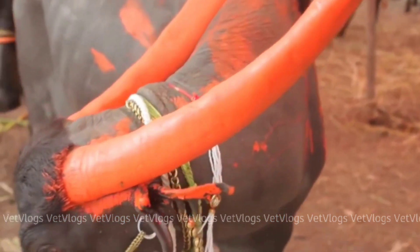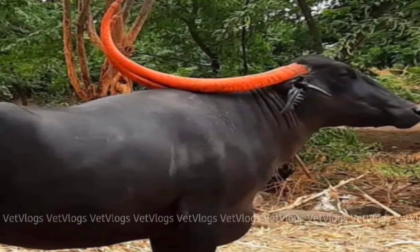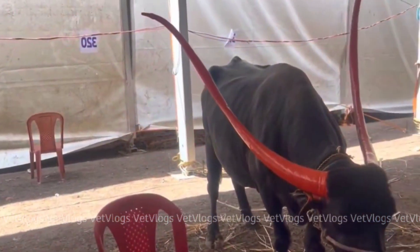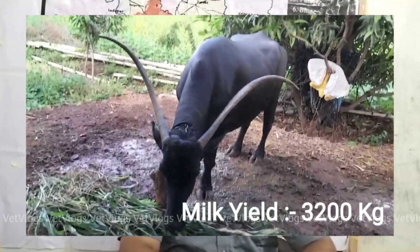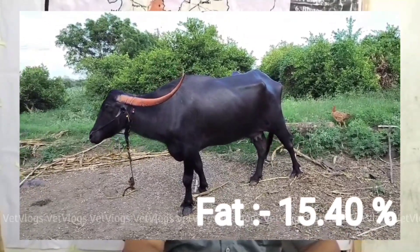Milk recording activity is being carried out by a local person in the village who has been trained for the same. With the help of this recording, the best yield animals are mated with the best bulls to produce high genetic merit bulls. Bulls produced through this process are screened for disease and used for semen production. One of the identified buffalo in Solapur district, Mangarwara-dansi, had a milk yield of 3,200 kg, which is 50.45% above breed average.